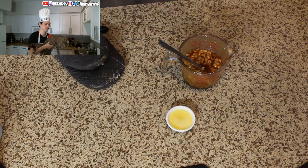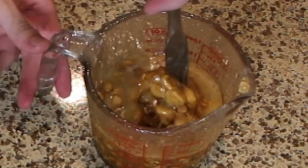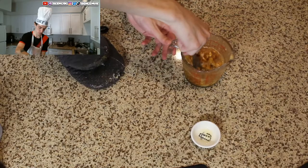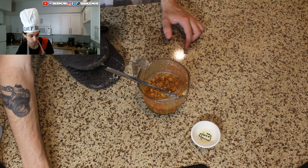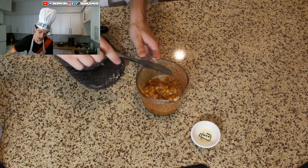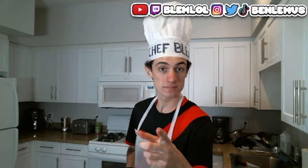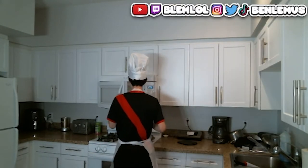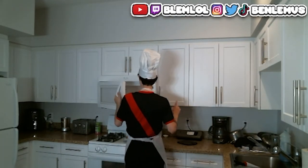Marvin! Whoa, that is rumbling together. What is happening? I feel like this is gonna blow up. After a teaspoon of butter and a teaspoon of vanilla extract, we're gonna put it back into the microwave for the final minute that it's gonna be in a microwave. Now this time around, we're gonna watch it like a hawk so it doesn't blow up on us. I'm watching it. I am watching it. Oh, it got close. Here we are.